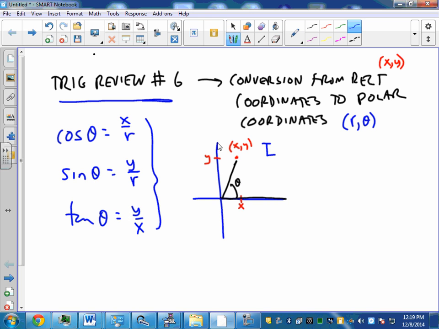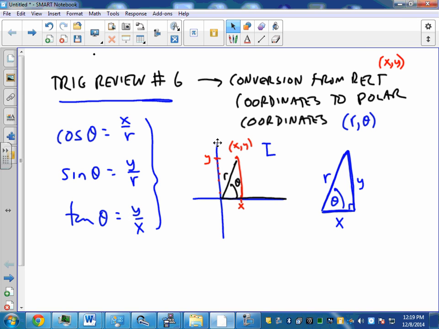Okay, if we extract this diagram off to the side here just a little bit, you'll note that this is x, this is r, the radial value away, and then the y value, which I marked here on the y-axis, we can just slide over and put right here, so that the third side of our right triangle becomes y. And this certainly makes perfect sense. x is a horizontal distance, y is a vertical distance, and r is a radial distance, and there's our angle theta in standard position.